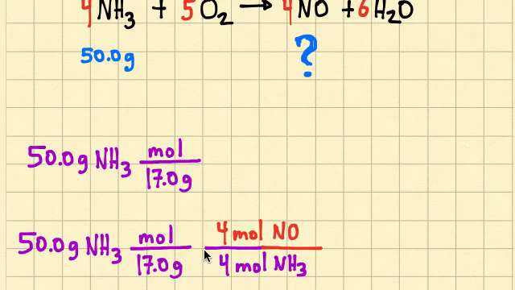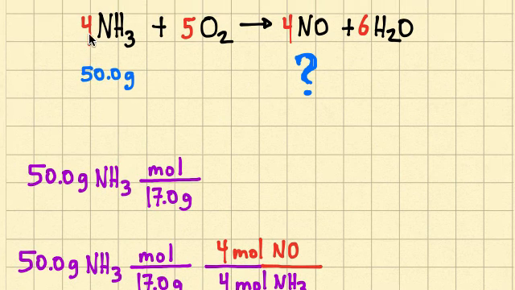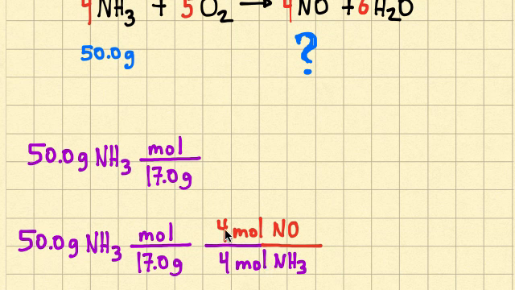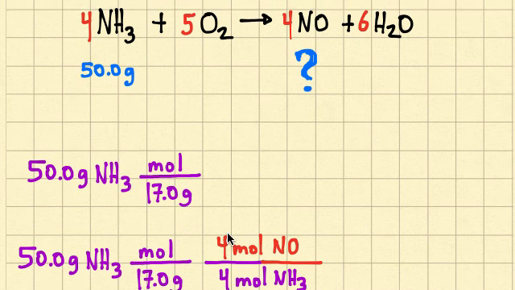I'll write this slightly differently. I'll say the grams of ammonia change to moles of ammonia. Then I put the 4 moles of ammonia downstairs. Oh yeah, and this 4 also relates coincidentally to this 4. I mean, 4 of these give 4 of these. So there's a 4-to-4 ratio or 1-to-1 ratio. But I always write it like this to remind myself where this conversion factor comes from. It is 1-to-1, but the balanced equation says 4-to-4. So I just go ahead and write the 4-to-4.